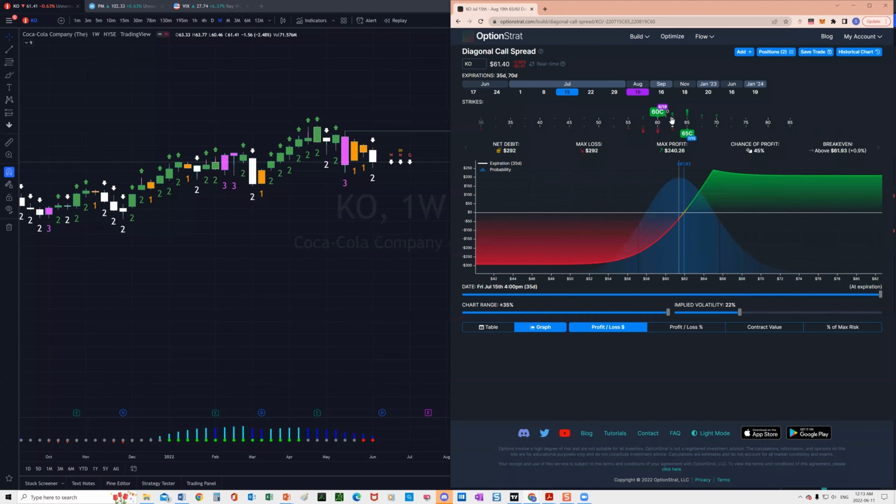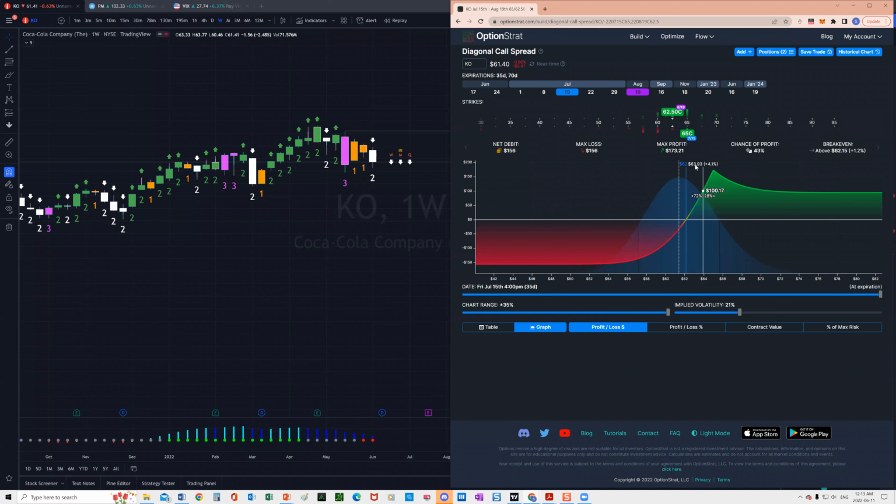So if we change it up a little bit, make it look something like this, same idea. So we're thinking it's going to go up to where we want, and we're not wanting to get caught up in the chop. So you can buy the 62.50 for August. So you have enough time on your contract. You're selling a shorter term one. So as long as it doesn't go above 65, you're fine, right? But even if it does, you still have a fair amount of profit. And so this is another way to generate a little bit of an additional return.